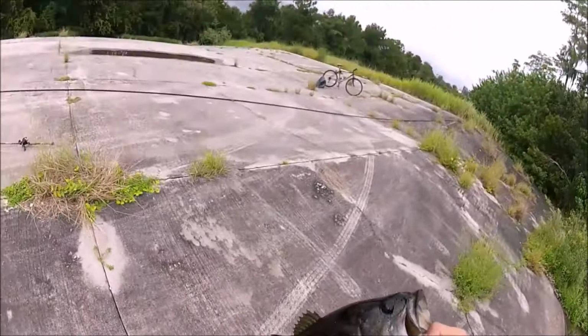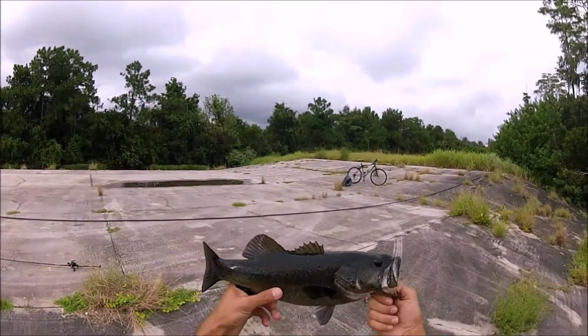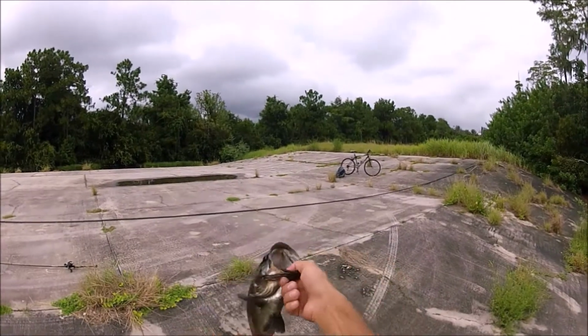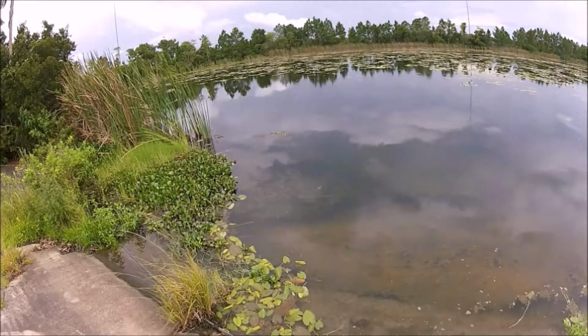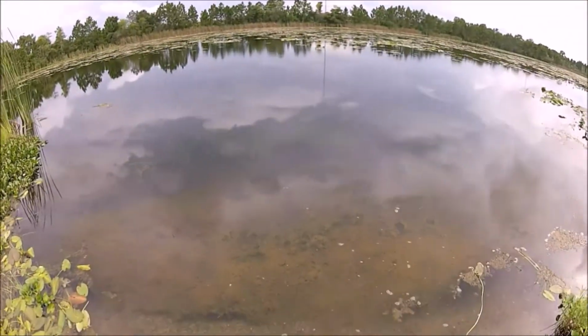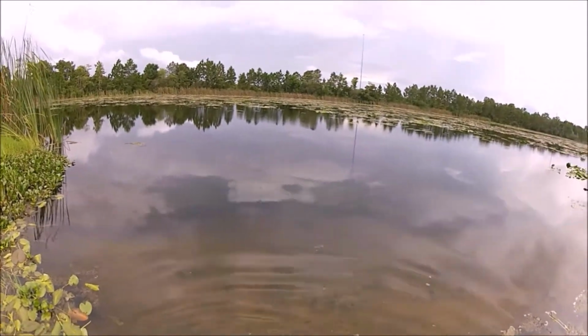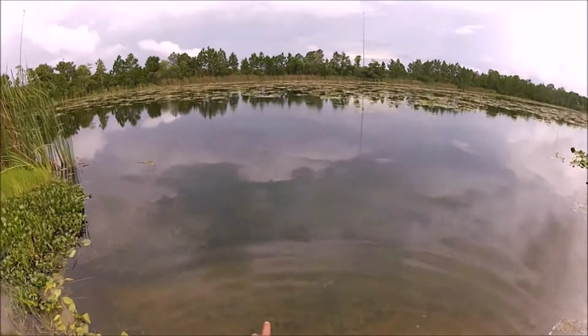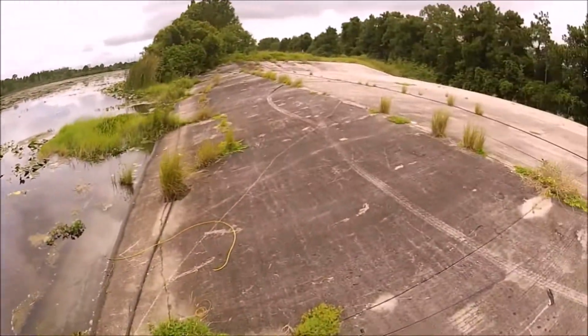Looks like he's got some cancer on him a little bit. A nice, probably a 1 1/4 pound. Alright. I guess he was hiding right in that foliage. Right into that grass too. Under that stuff. Oh no, there he is. Alright.